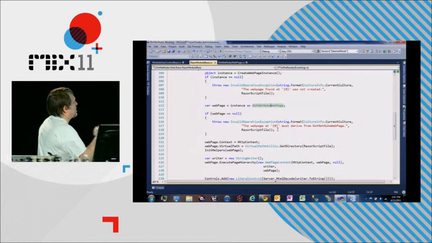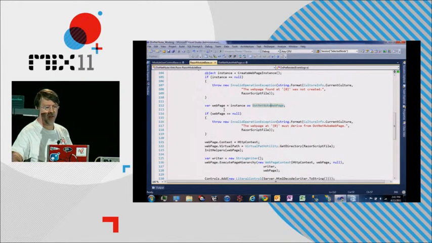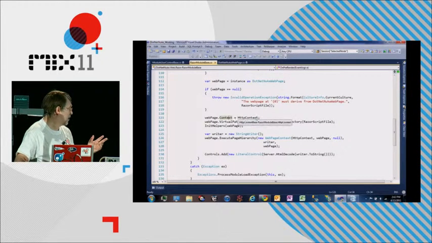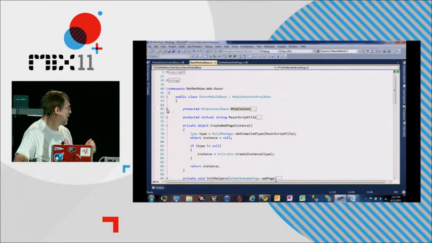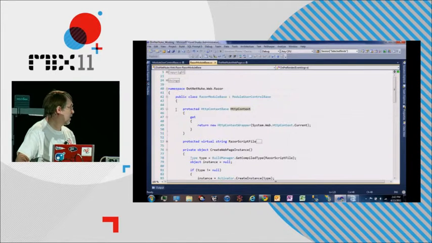So now we've cast it into a DotNetNuke web page. The first thing we do, in order to get context, is set the context of that page. This HTTP context property here is wrapping the actual system's HTTP context.